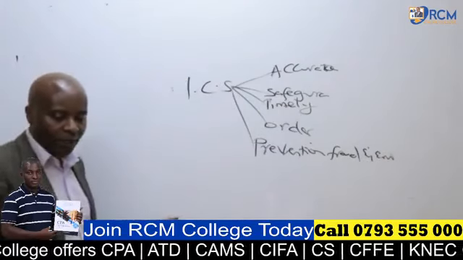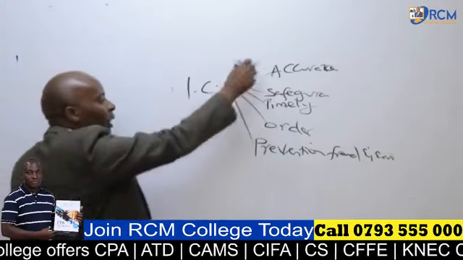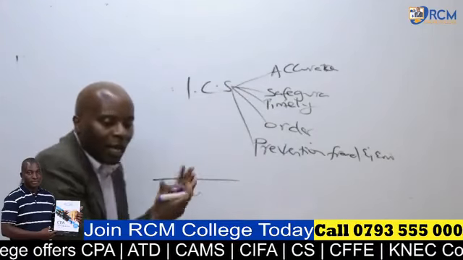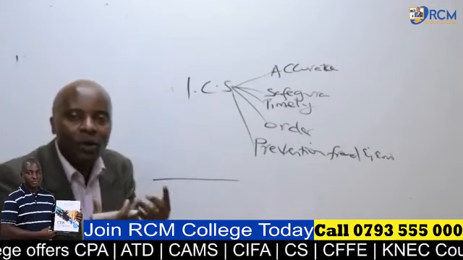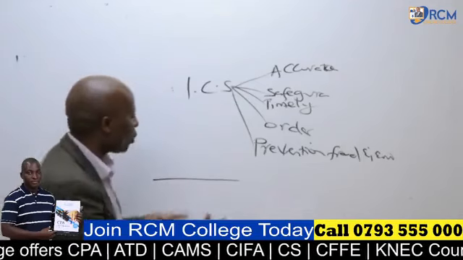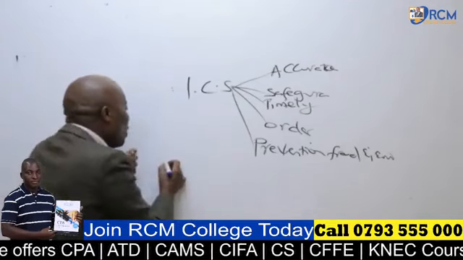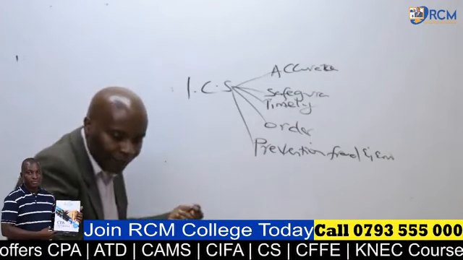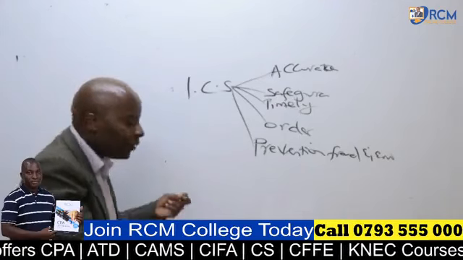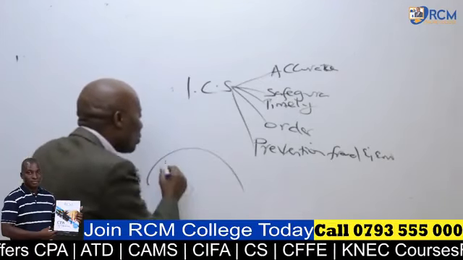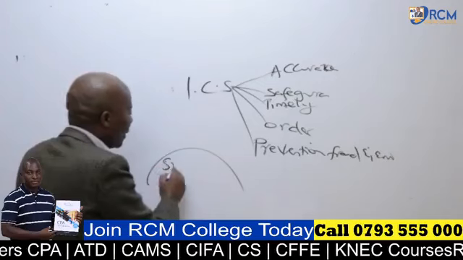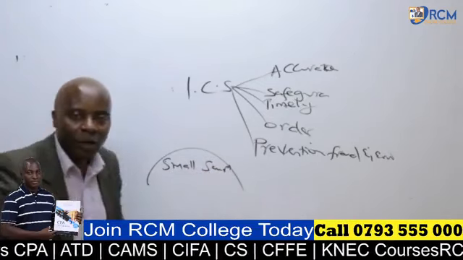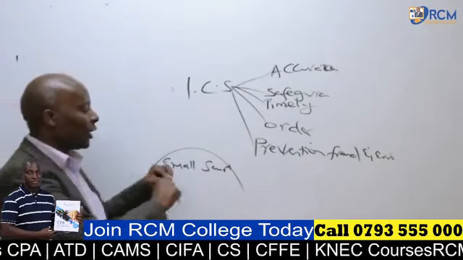Now, ladies and gentlemen, if the internal controls are meeting these 5 objectives, then as an auditor, I will do very little work because the internal controls are strong. So if they are strong, I will not really do a lot of work auditing. I'll be working with what we call small samples. I'll be picking less than 30 vouchers. I don't have to do the continuous audit.